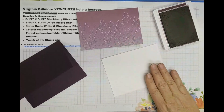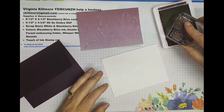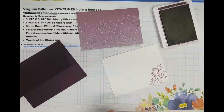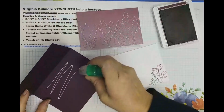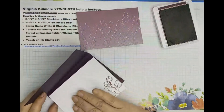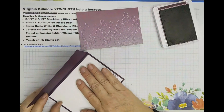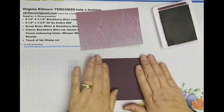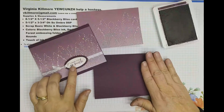Now I'm going to decorate the inside of my card — even though I don't have much that relates to these leaves, at least it gives a little something in there. I'm going to go ahead and put glue down and get that in there, and let that sort of sit and marinate while I get the rest of my card going. I need to do my sentiment, so I'm going to start with that.